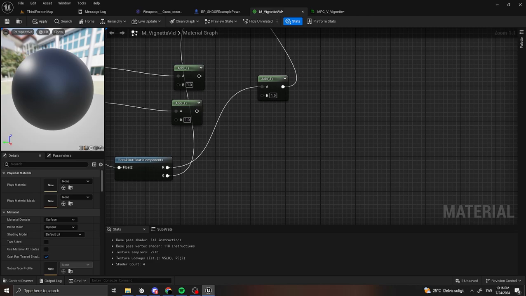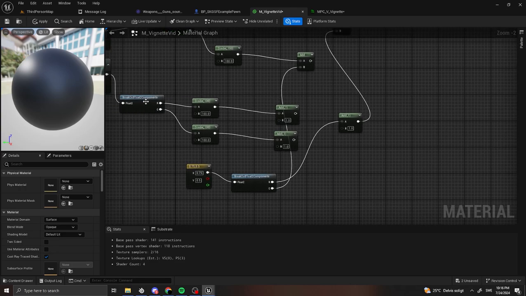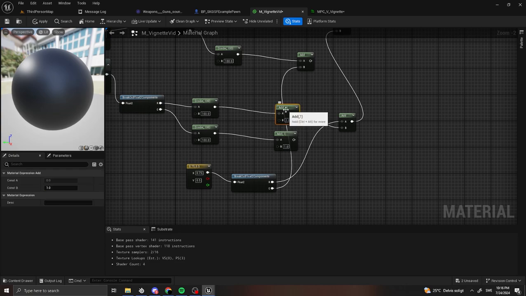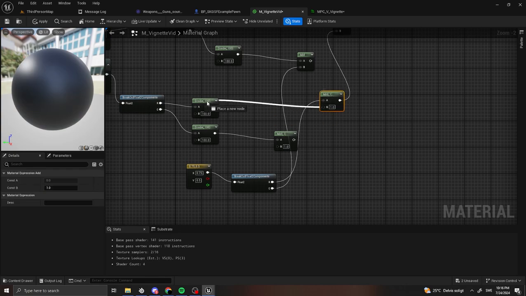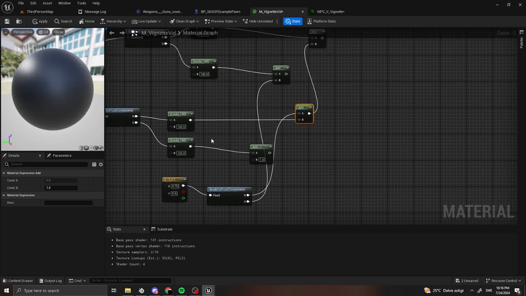And the B should go to the divide 100 from the R. Right there, I think. So we remove this one and add this one. It's a total mess, I know.